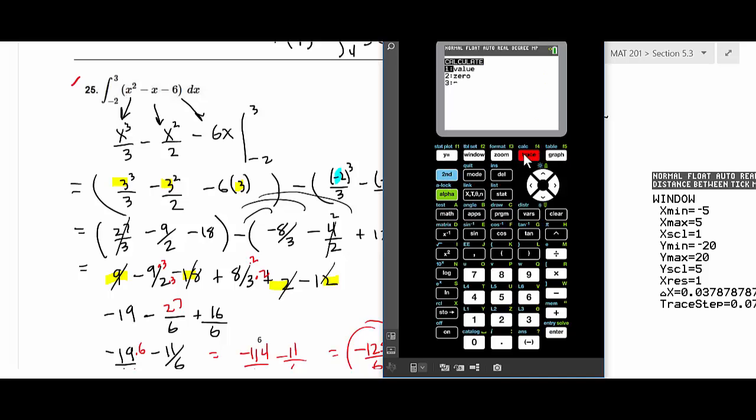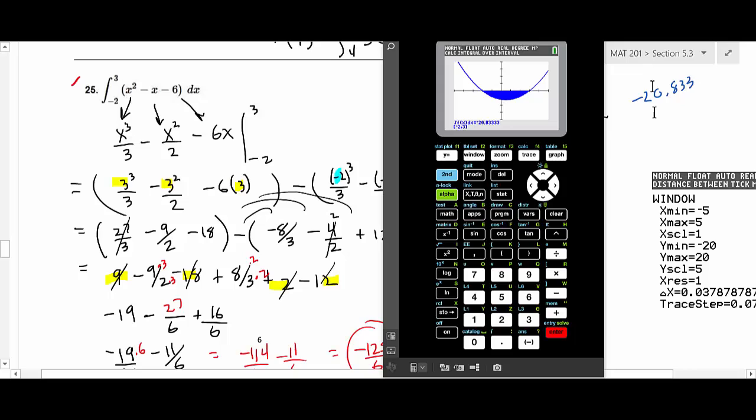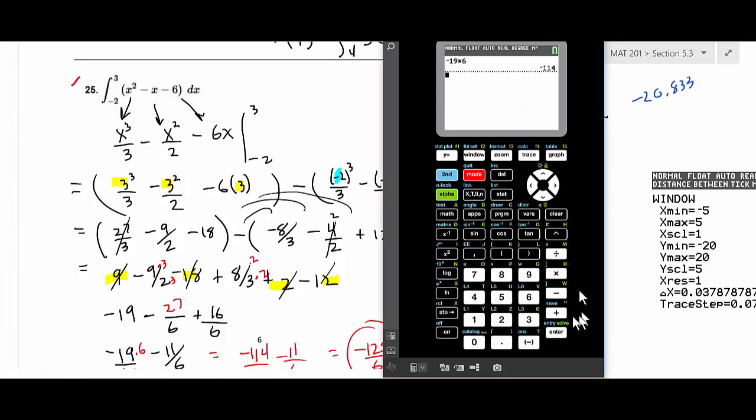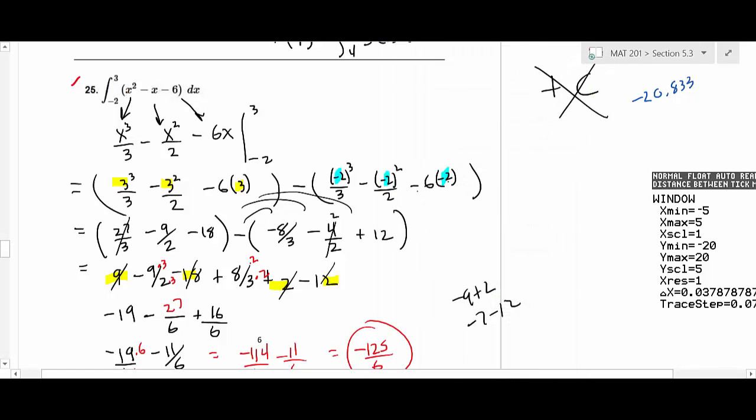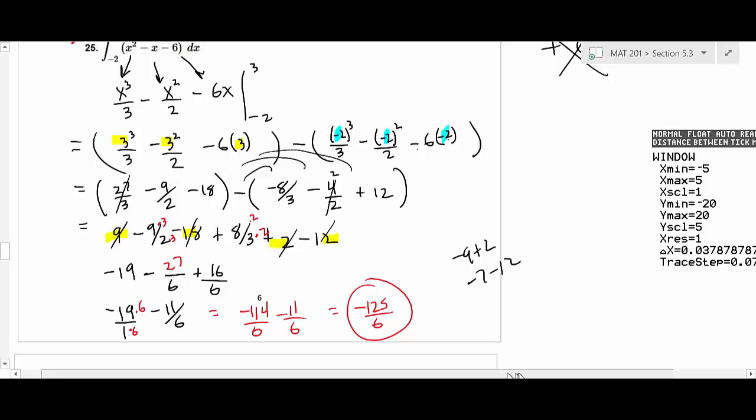Now you can go second calc, option 7, lower limit negative 2, upper limit 3. Now this is not kind enough to give you the exact answer, but you can use this to check. So it's giving negative 20.83 and repeating 3's like this. So what you could do is take our answer, which is negative 25 over 6, and see if they're the same. Hey, success. Okay, we did it. That's the idea. All right, so I would recommend you know how to use that to check. That will come in real handy on these kinds of things.